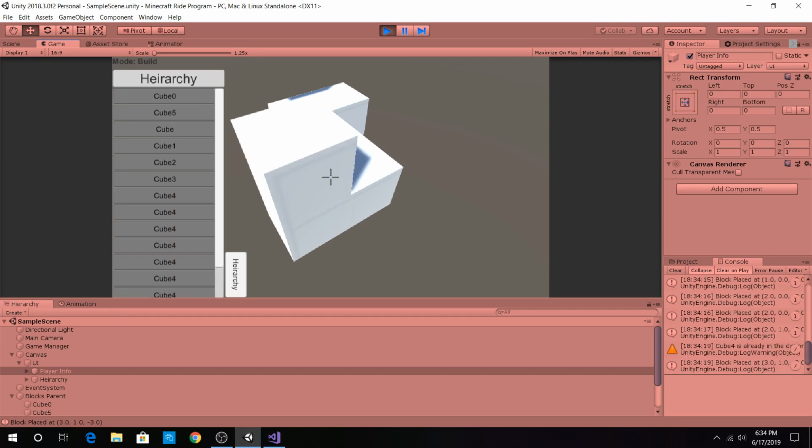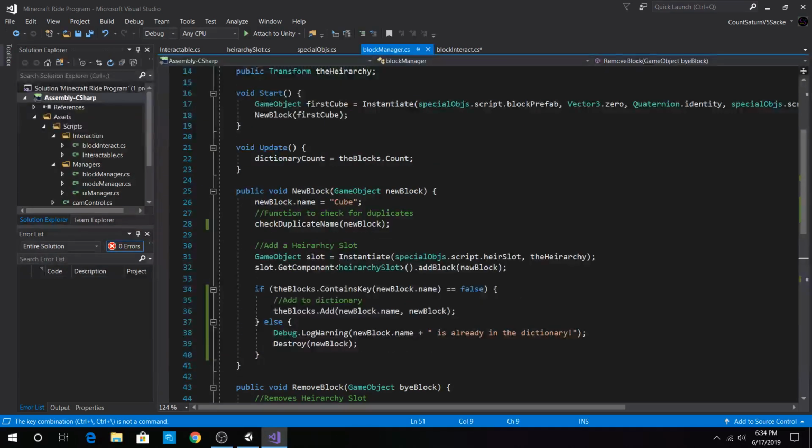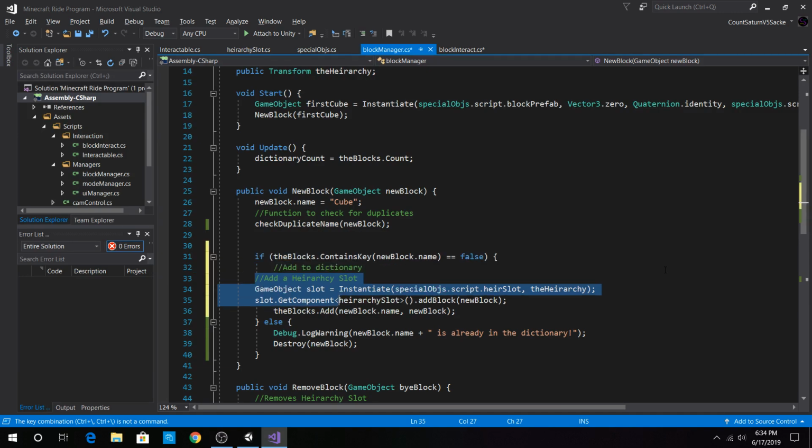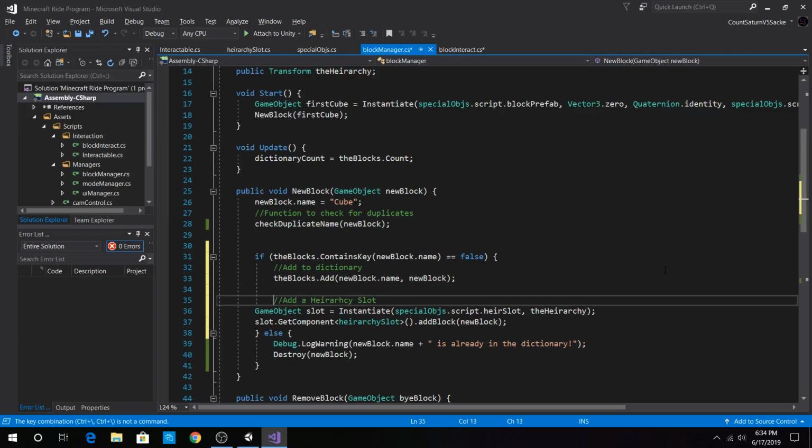And now 4, it's adding the hierarchy. Okay, yeah. We only want to add a hierarchy slot if, yeah, that's probably also confusing me. So we actually want to get these few lines and put it inside here. So we want to add it here.